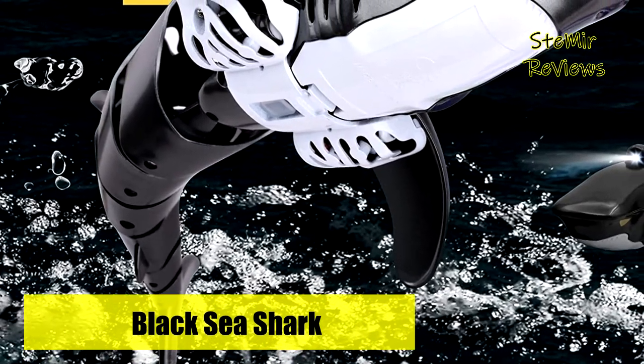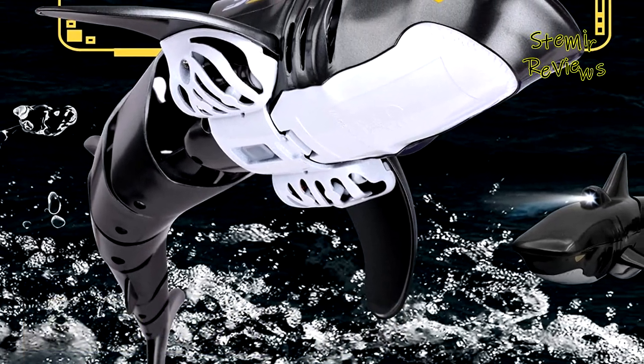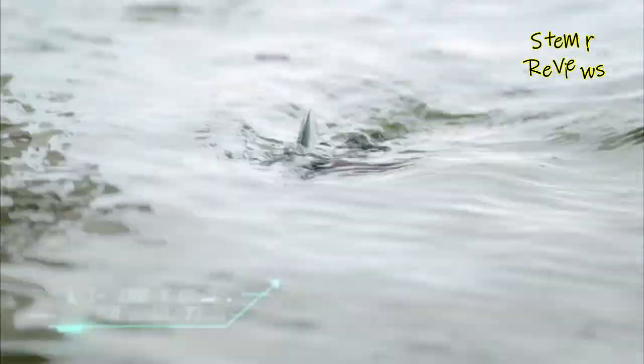Streamlined figure with flexible mechanical tail joints, double paddles design and each configured with a motor, and strict sealing technology. All the features ensure enough power for the shark to swing to right and left freely just like in reality, bringing unlimited revelry and fun to children.